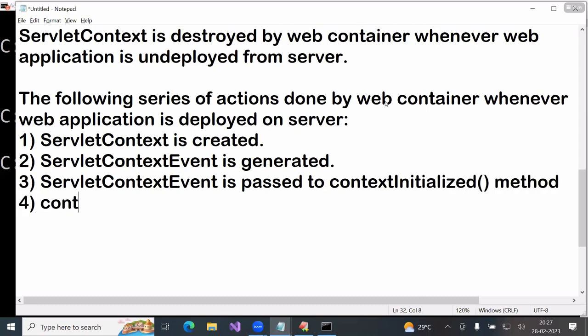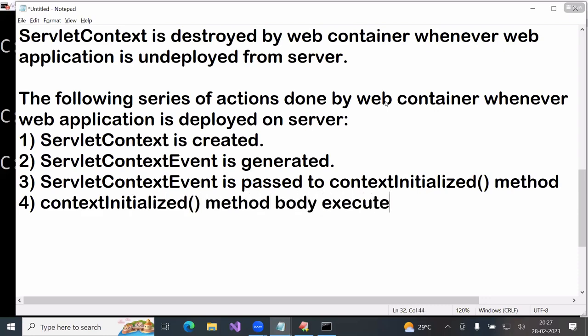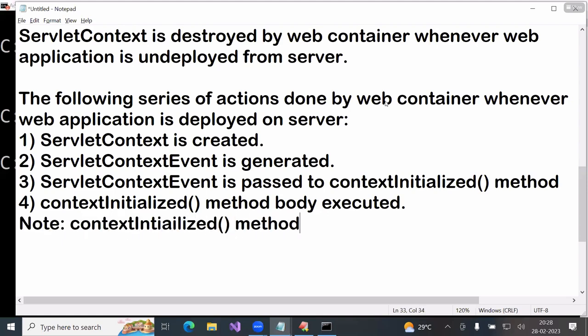Next, the contextInitialized method body is executed. Note, the contextInitialized method is present in the ServletContextListener interface.